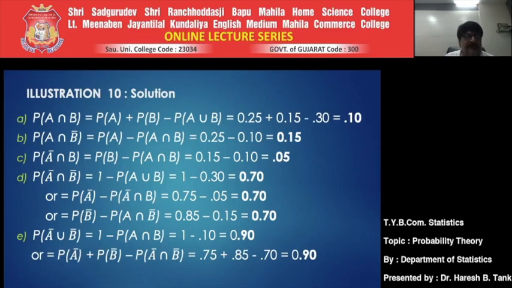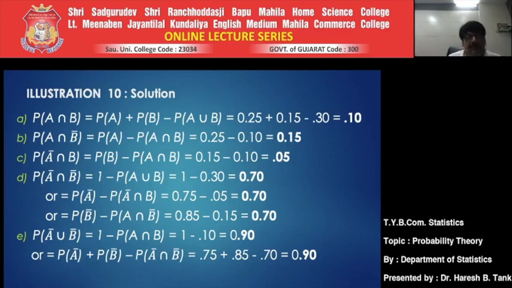The second case, probability of A intersection of B complement. Event A occurs but not B. That was the idea. This can be found as we have seen it earlier, that probability of A minus probability of A intersection of B. Now look, probability of A is already given to you, and probability of A intersection of B, which you found just now in the first case, is 0.10. So make a difference of those two, probability of A, which is 0.25, minus A intersection of B, which is 0.10, which comes to 0.15. And this will be the ultimate answer.